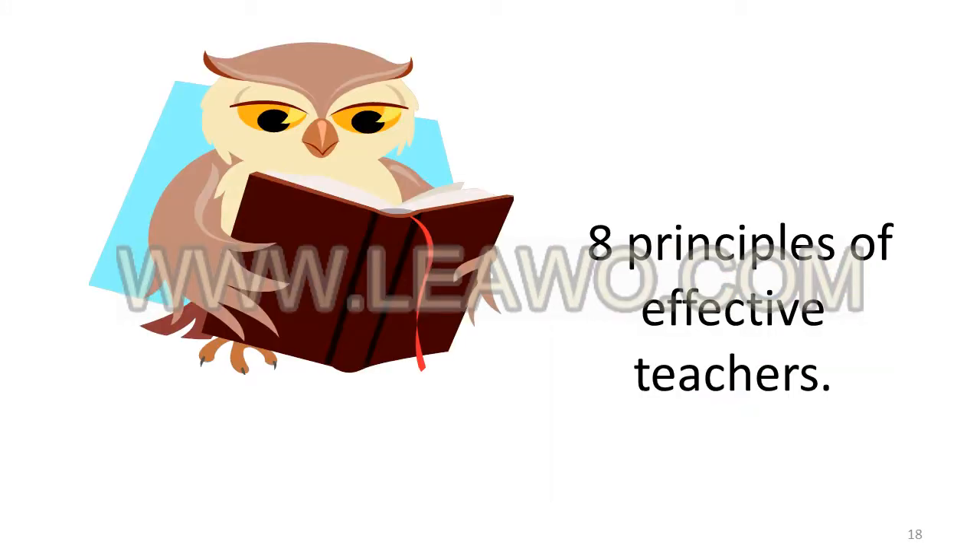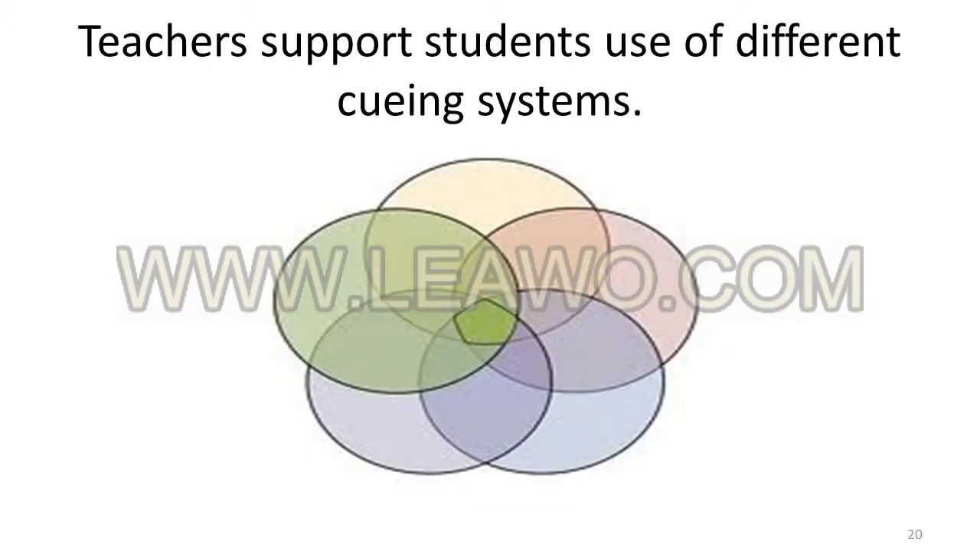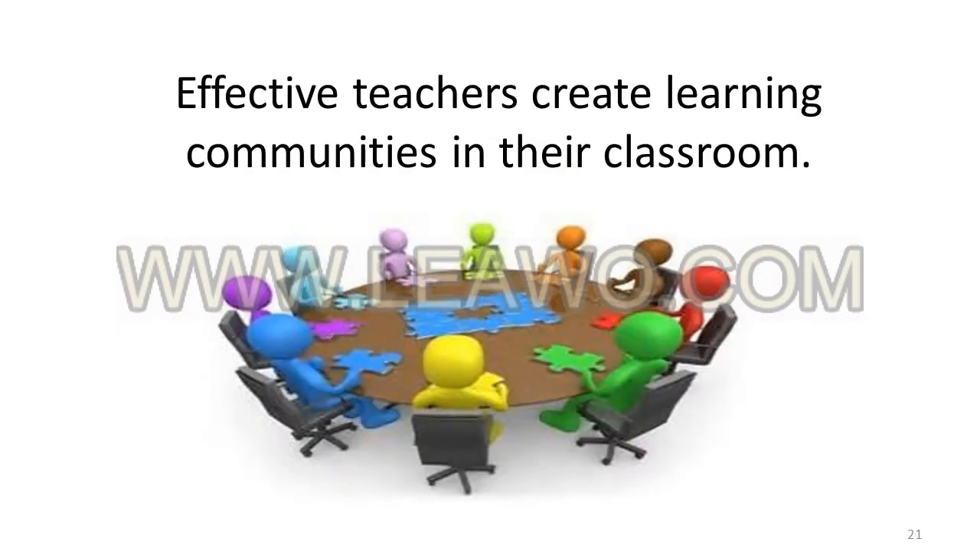Literacy is a multidimensional area of learning, complex in its development and requiring teachers to be fully informed and skilled in the eight principles outlined by Tompkins and Colleagues 2012. The first principle of effective teaching requires that teachers be cognisant of and able to appropriately apply the range of theories proposed by education researchers. Secondly, teachers understand, explicitly teach and facilitate students' engagement of different clues or cueing systems in their literacy endeavours. The third principle is concerned with the establishment of a fellowship of developing readers, writers, listeners and speakers.